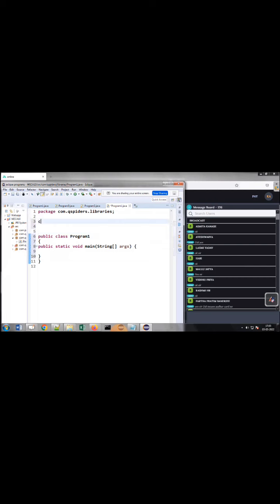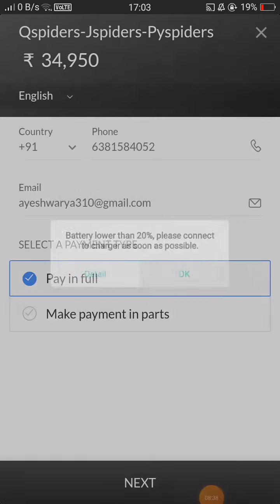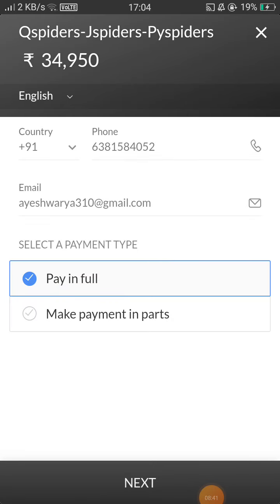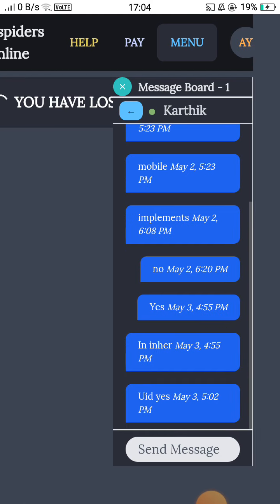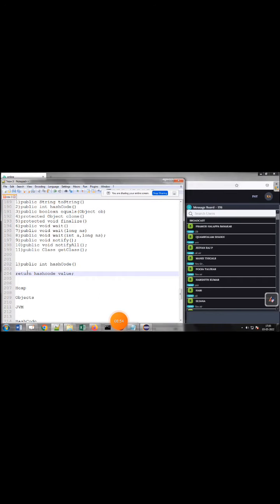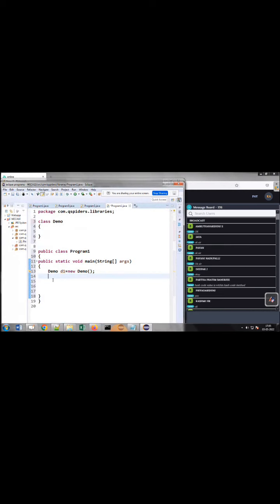The hash code value, like the Aadhaar card, will return the Aadhaar number. So, if you call the hash code method, do you have the hash code method inside the object?